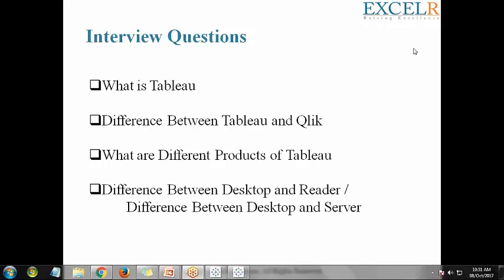Let me use Tableau Public first. Tableau Public is a free tool which can be used by any person with certain limitations, for practice and for public freelancing purpose. All right. Tableau Desktop and Tableau Online are most commonly used by the developers to create and develop the worksheets and dashboards, out of which the more commonly used is Tableau Desktop.